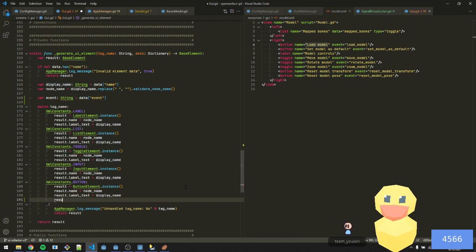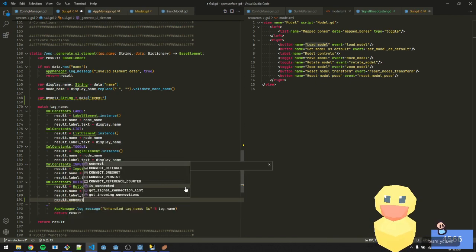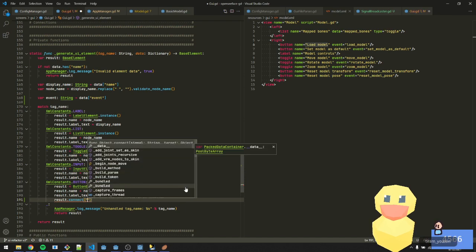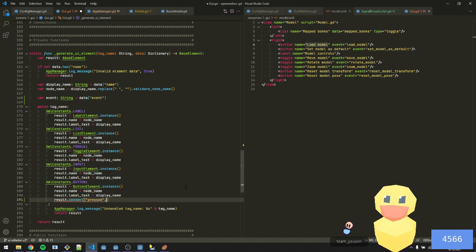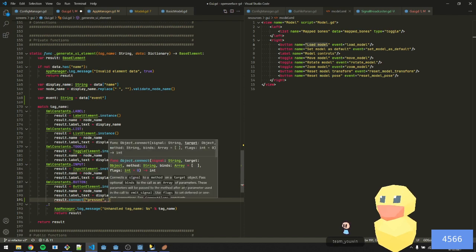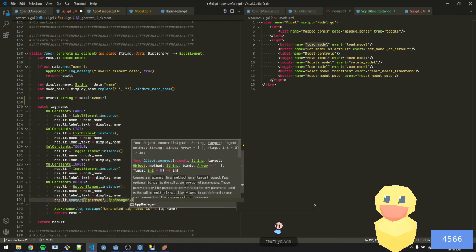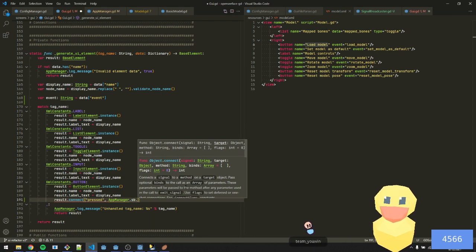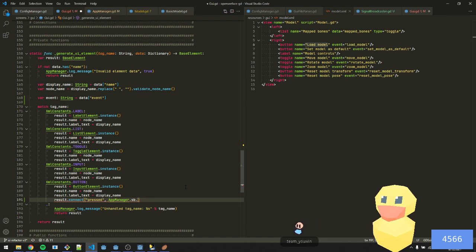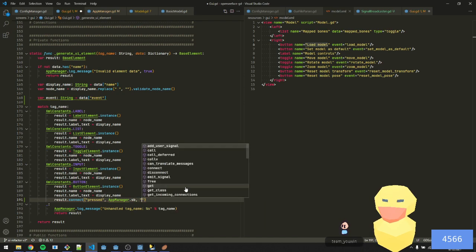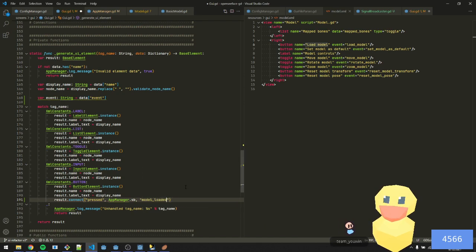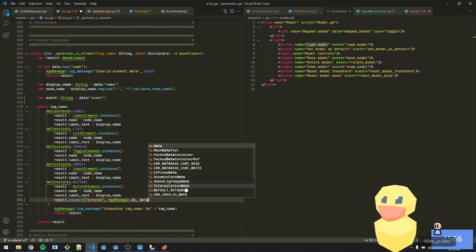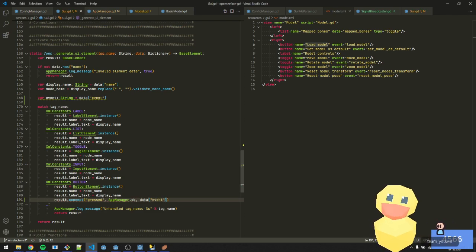So we have results dot connect pressed to app manager SB, like a model loaded or something like that, right? Or SB and then, not model loaded, it would be data event, right? Something like that.